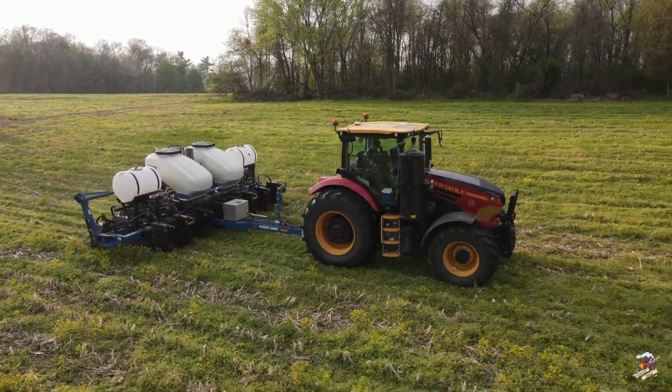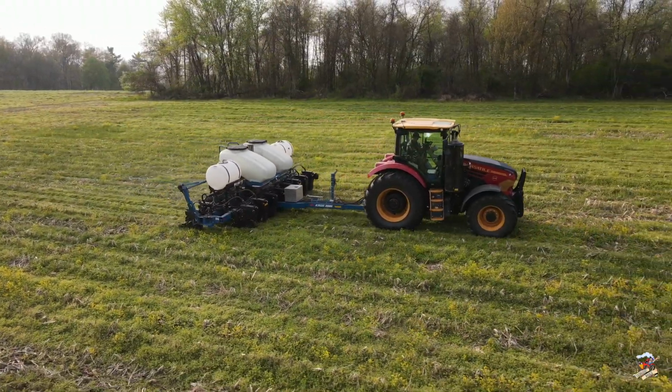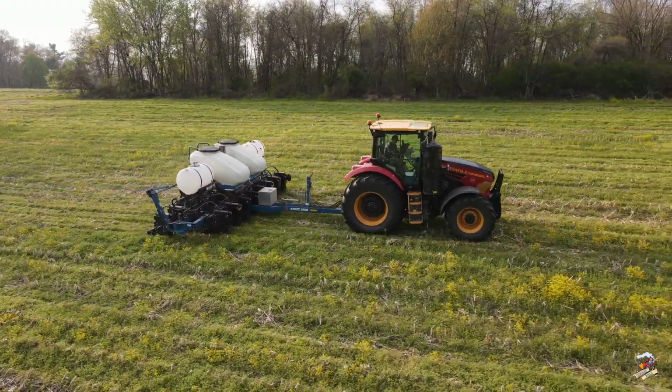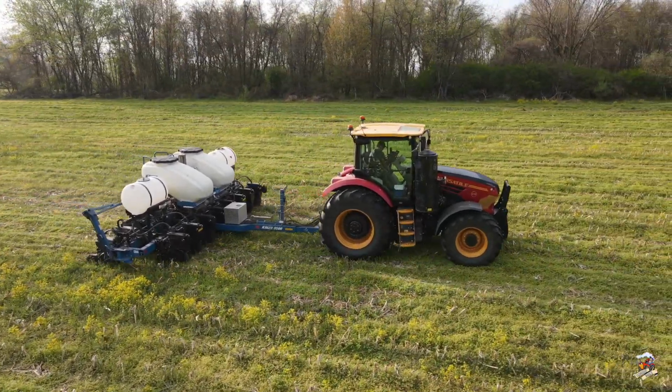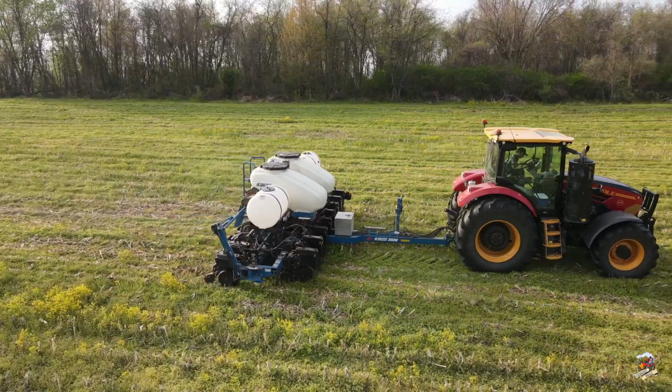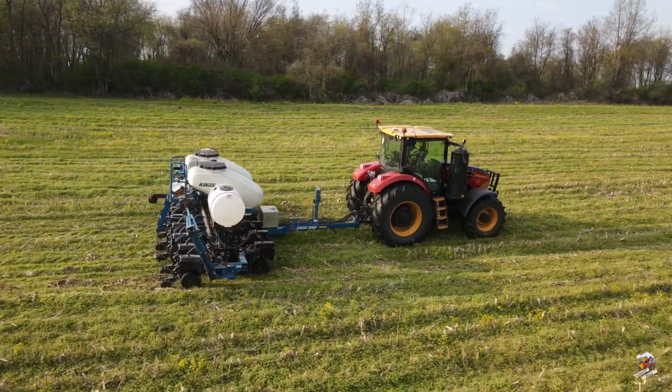The farm that purchased this tractor bought this a little over a year ago, so this tractor was used all last year, and they now have over 1,000 hours on it. I did have this tractor in a couple videos last year pulling this very same planter, and also another video of this tractor pulling a manure spreader as they were cleaning out a cattle barn.